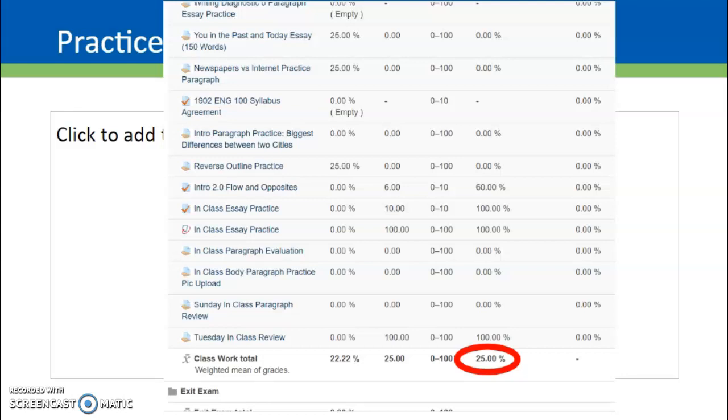From here, we can see whether the student is doing well. We can't see the overall because that's down below. In the in class essay practice here, yes, they did well on that. Classwork total, not doing well. Tuesday in class review, looking for that assignment, they're doing well on that.